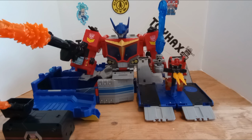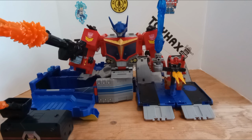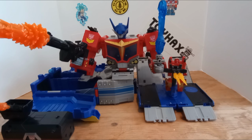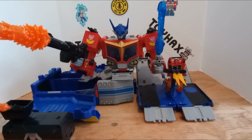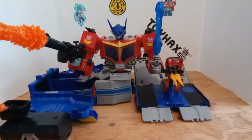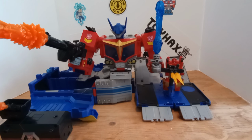You could attach all these blast effects that he came with to get your pew pew bang bang on. And it looks pretty cool. So if you like base mode, you'll enjoy this. Like I said, really faithful. Not for me, but it looks cool.